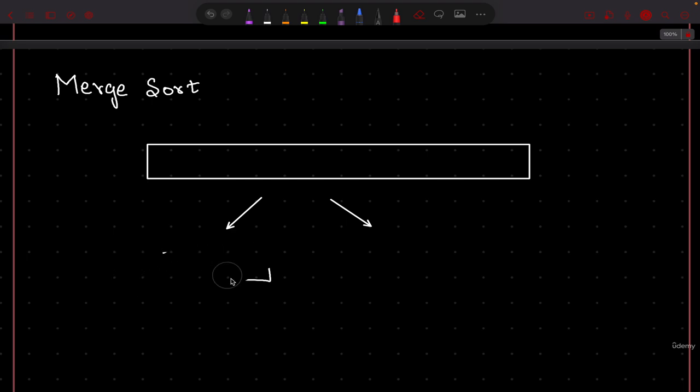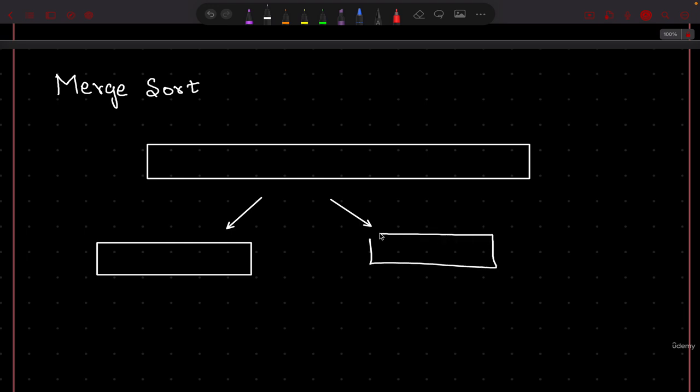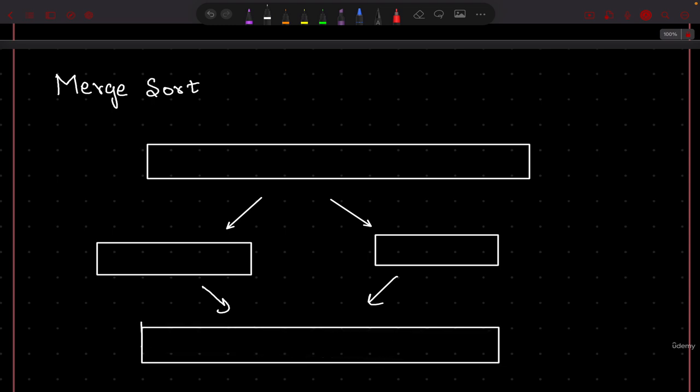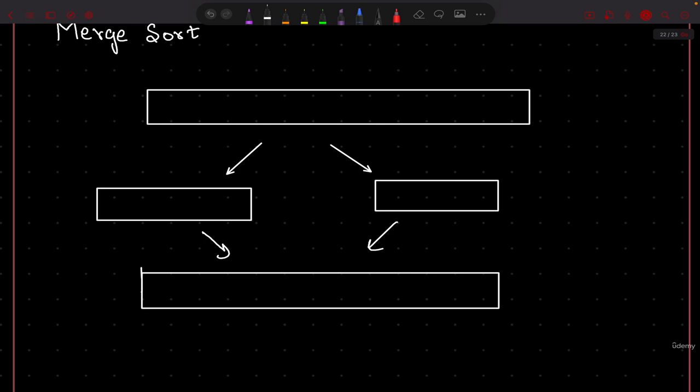Call merge sort on these individual parts and then merge the final output into the same size array. So this is the whole process which we do: merge sort on smaller parts and then we finally do the merge.